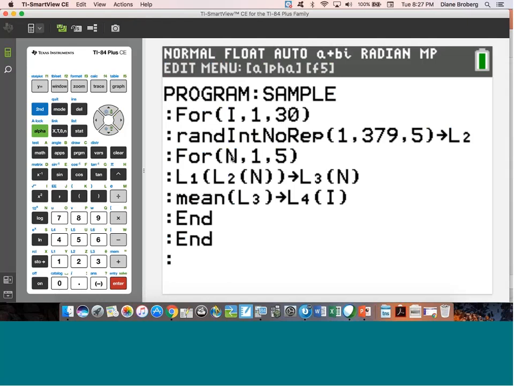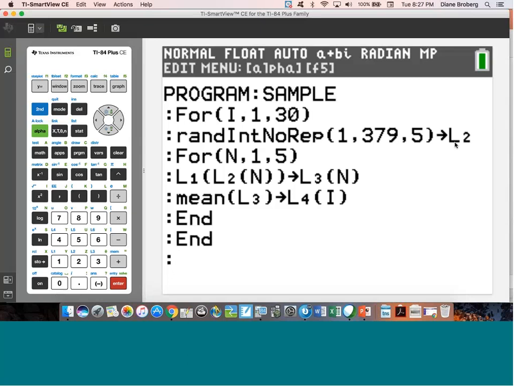I like that better than random integer. Random integer, no repeat, will never repeat. So if it picks the 36th term, it won't pick the 36th term a second time. Correct, and that was really important. The first time I wrote it, I used plain random int, and I got data that wasn't quite what I expected, because it could use 33 twice. And if it happened to choose number 379 twice, my data was kind of bizarre. So then I found the no repeat.